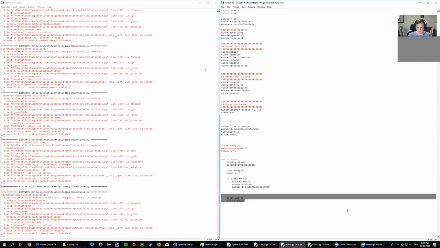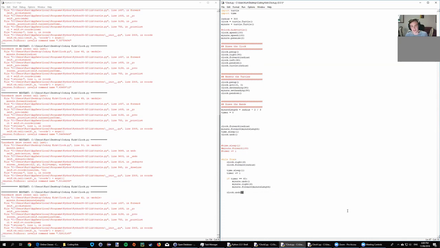Let's get rid of these ones. And actually, I shouldn't have gotten rid of both of them. I don't know why, but clock dot undo. So what I was just doing there is I was getting rid of that second minute undo that we had down the bottom, because we don't want to undo that every second. We want to only undo it every minute. So every time timer equals 60.